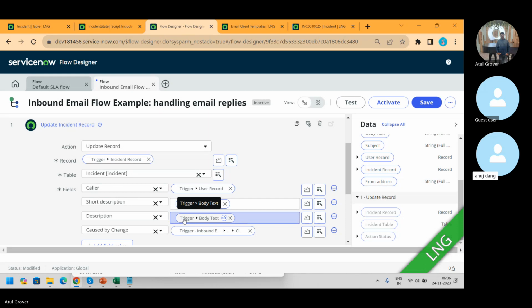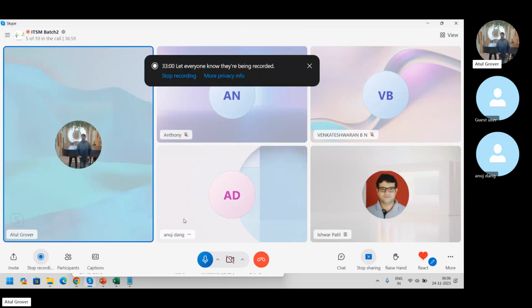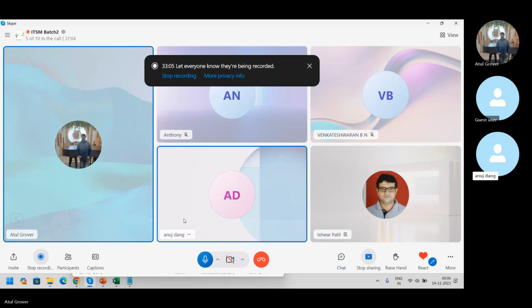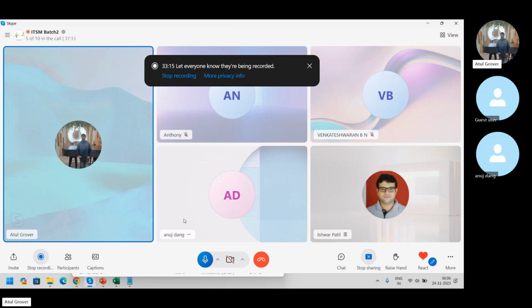Atul, what are the best practices to get more acquainted with this process, with Flow Designer? Hands-on, and to check any little projects on the community as well? If you ask me, before you reach out to the community, you have to check all the out of the box flows of a table. If you understand that, create your own table and build the same workflow in your own table. Your practice will be clear.